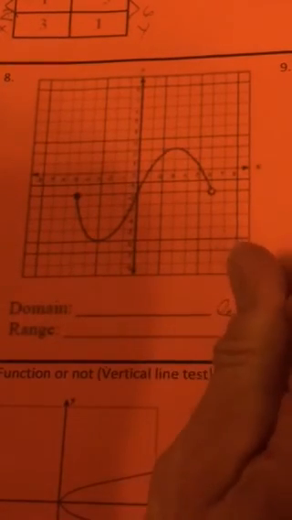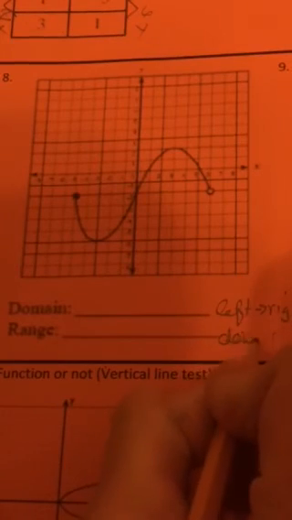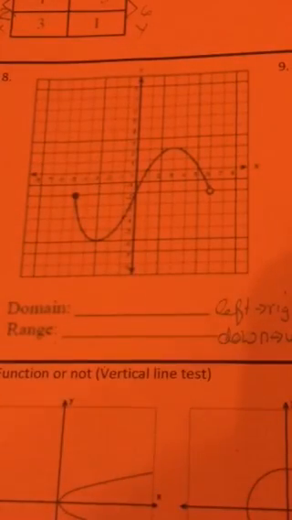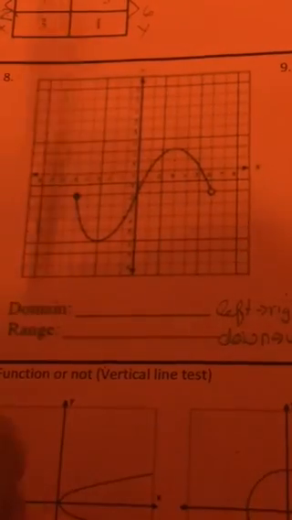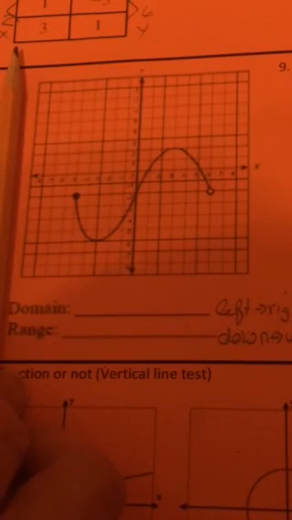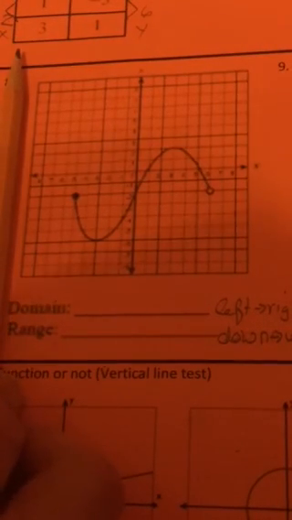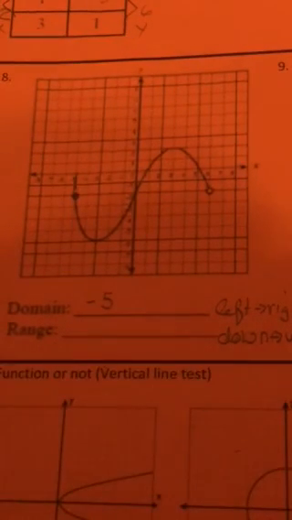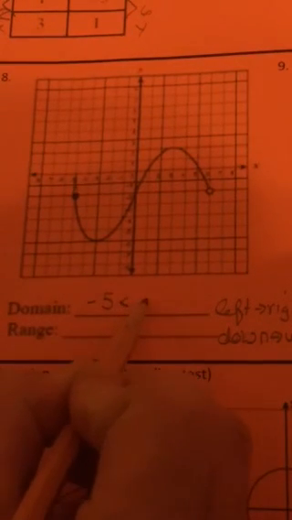Maybe I'll just do an arrow too, because actually it goes from down to up. Down and then up. Okay, so let's look at our range. So we're going to start at the left-hand side. Yes, I know the numbers are hard to see, but oh well. Okay, we're going to go, stop! So where did we stop? Right here. And this looks to me like -5. So we know the domain is going to have -5 in it on the left side. Remember, we always know that it's going to look like this.